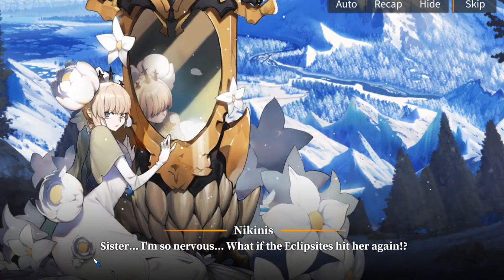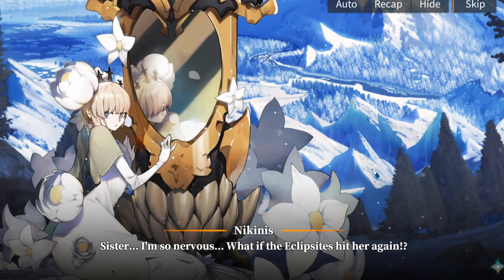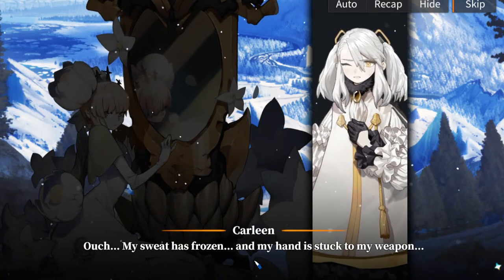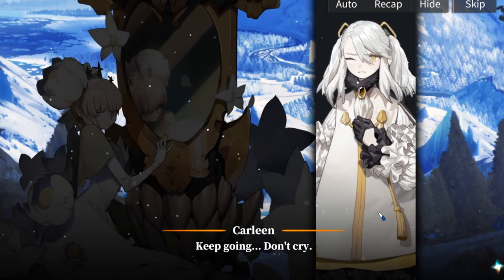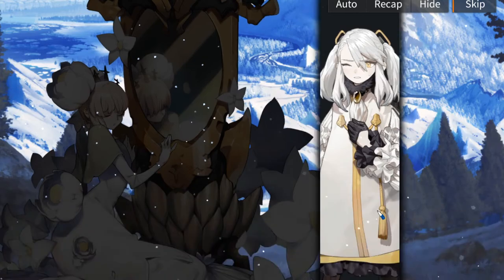Sister, I am so nervous. What if the eclipse light hit her again? Ouch, my sweat has frozen and my hand is stuck to my weapon. Keep going, don't cry. One more time.